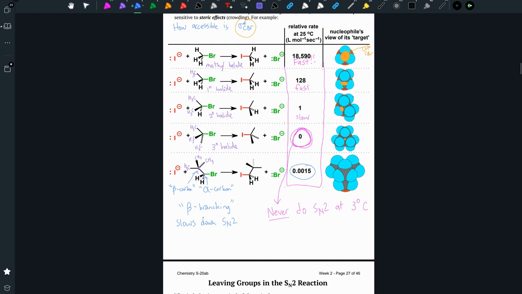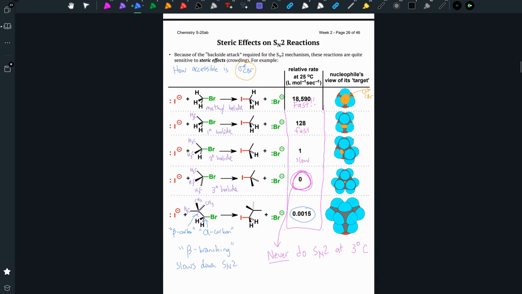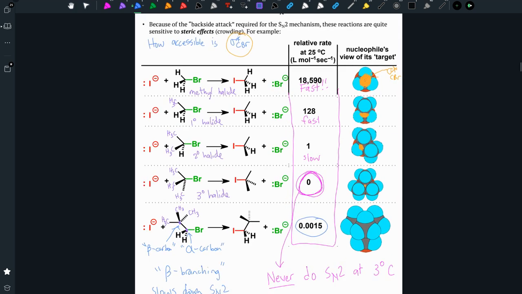So one of the things we're going to consider when we want to do an SN2 reaction is what we refer to as steric effects. If it's methyl, the sterics are great. SN2 is definitely a likely reaction. If it's primary, SN2 is still a quite likely reaction. If it's secondary, SN2 is just okay. If it's tertiary, SN2 can't happen. So this is one of the considerations every time you're thinking about an SN2 reaction. One of the things you want to consider is the steric effects.